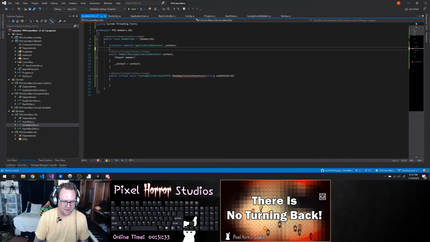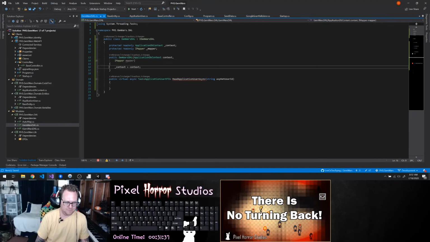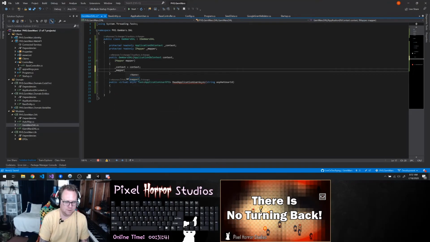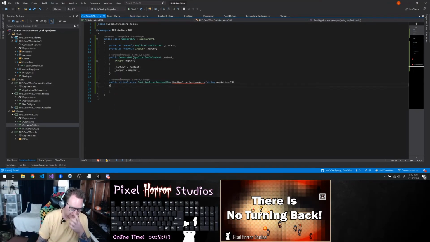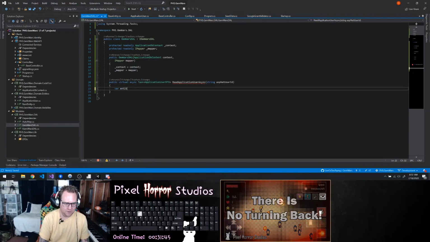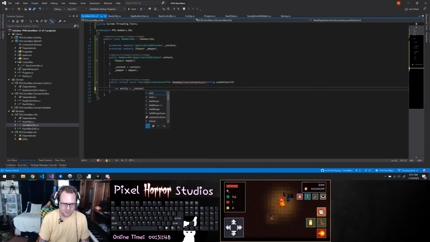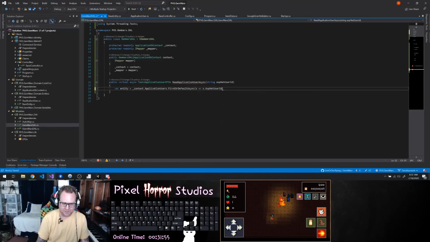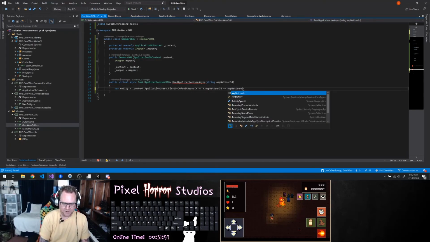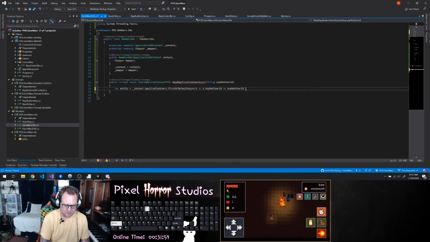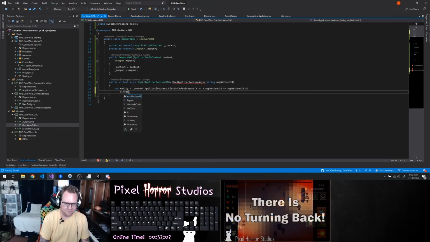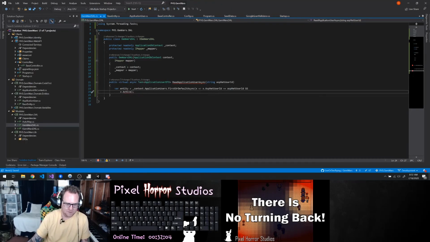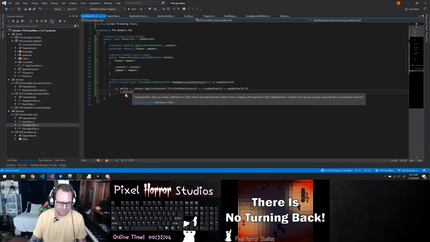Awesome. Okay. A protected readonly IMapper called mapper. And all we're going to do is we're going to get my entity equals my context.ApplicationUsers.FirstOrDefaultAsync, where my ASP.NET equals ASP.NET user ID. And we want to say where it's active. And this needs to be an await.